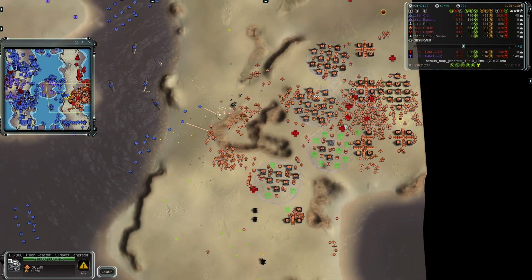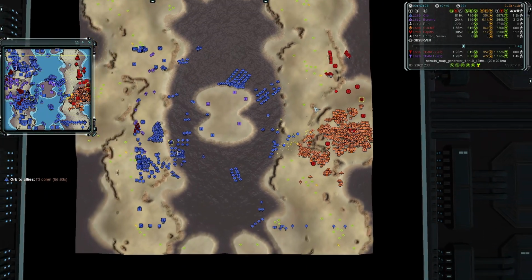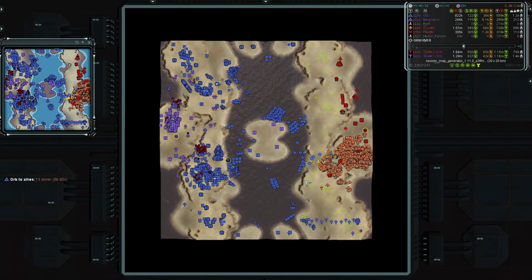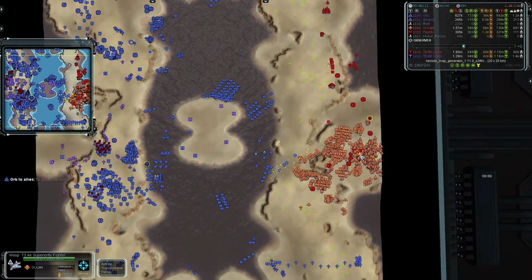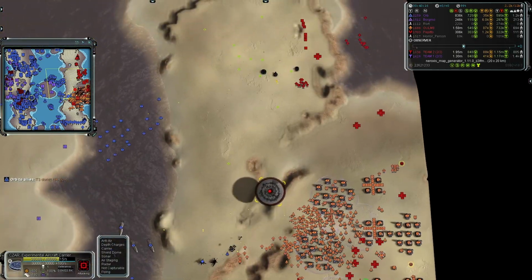It's just Team 2 is hemmed in. They can't really move anywhere. They have air control, but you can see that naval control is just so tight for Team 1 that it doesn't really matter. If you can't make it to the other side of the map, what's the point in having air control? Donut is constructed.